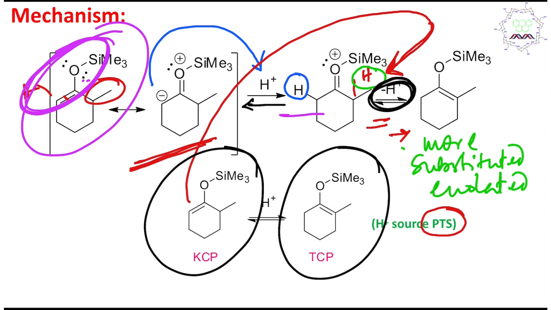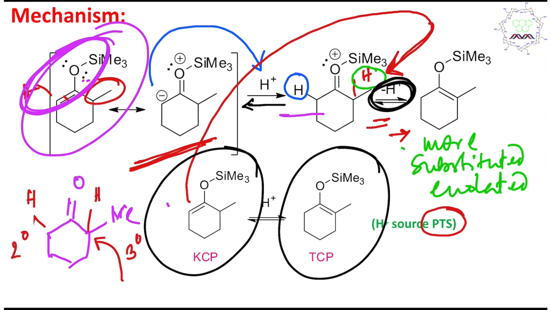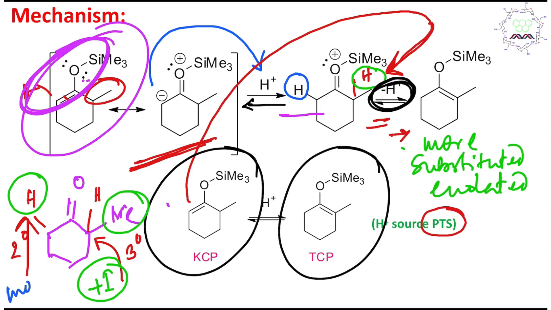Why is this the KCP? Look at the parent compound — it is actually this unsymmetrical ketone. These hydrogens: one side is a secondary hydrogen, and on the other side there is also one hydrogen — a tertiary hydrogen. This secondary hydrogen is first of all less bulky, and second, it is more acidic because one methyl group is absent — the methyl group shows the +I effect, so the +I effect is absent here. So this secondary hydrogen is relatively more acidic. If it is more acidic and less bulky, it could be produced more easily. So this is actually the kinetically controlled product, or KCP.